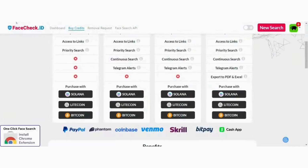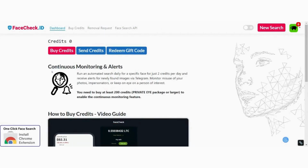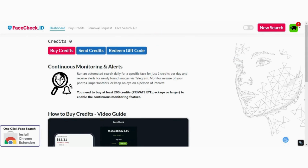Another point of mine is that even if you want a person, let's just assume an entity, to use your tool or to buy such an expensive tool, you need to at least give some free credit. You can only run one search, which we just ran, and that's about it from the tool.